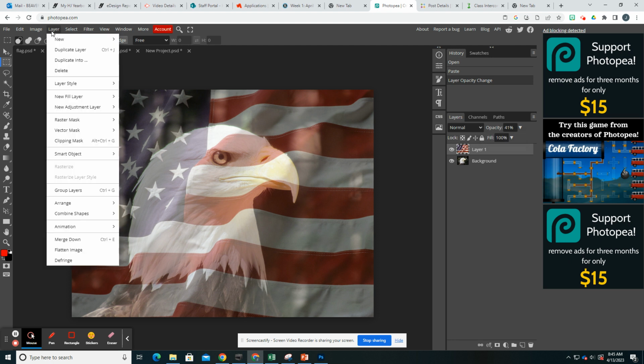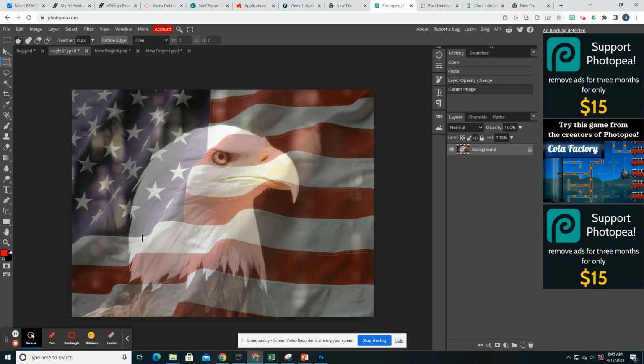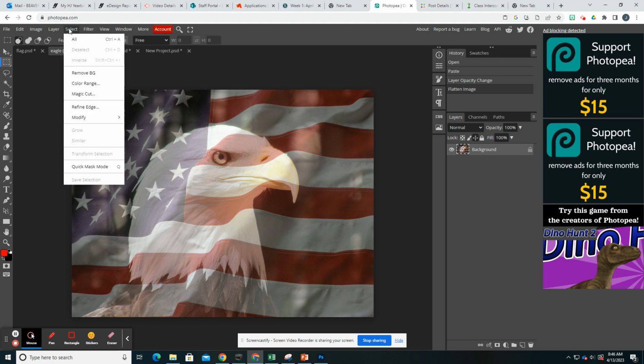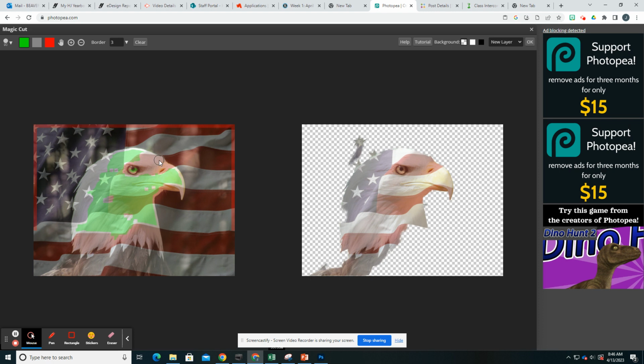Go to Layer, Flatten Image. It's way down here at the bottom. Now we've combined both the flag and the eagle together so that we can edit them at one time. Go to Select, Magic Cut. It's going to do its best to try and select the eagle's head. Remember, green is add, red is take away, and gray is one of those two erasers. I do want to add just a little bit more of the eagle's kind of throat area.